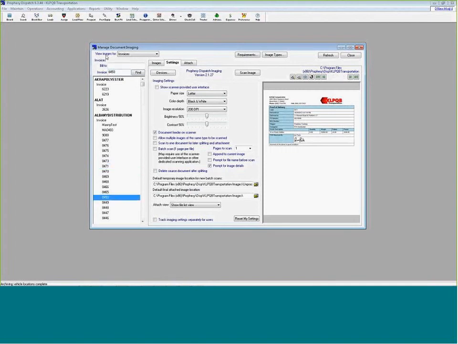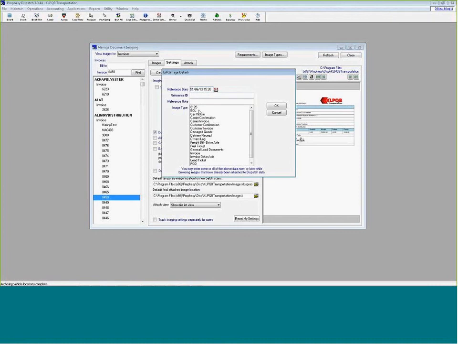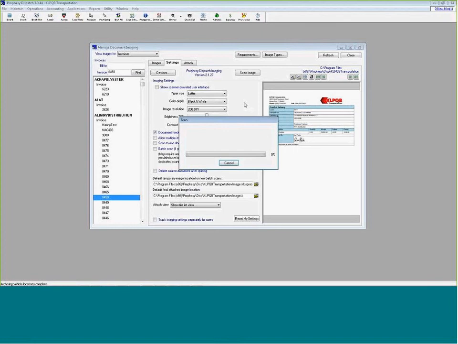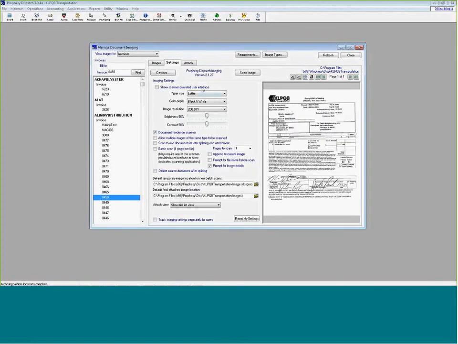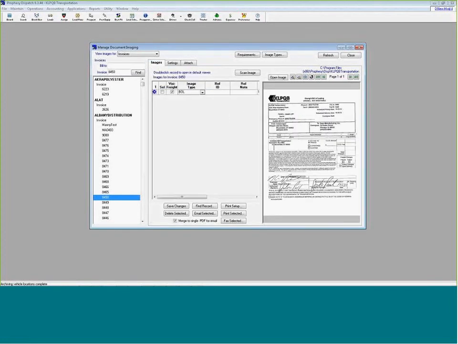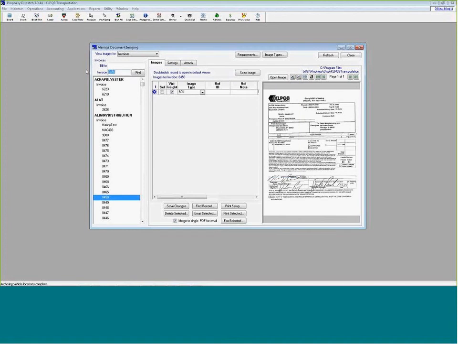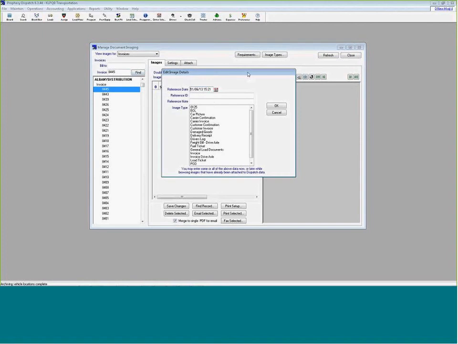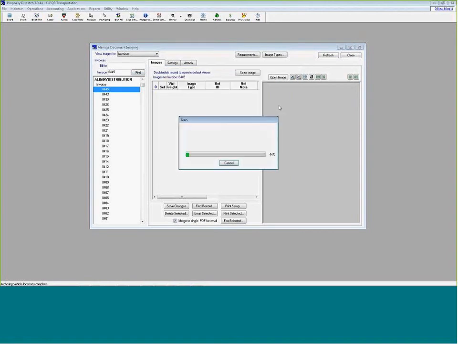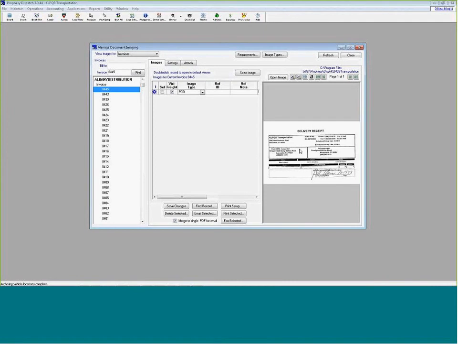So this is going to 8450, and so we're going to hit scan. Once again, a bill of lading, and we'll click OK, and scan that in, associate it, and we can see right over here. That's it right there. And there's one more document in my scanner, so we'll scan. Actually, we'll just put the first, and then this 8445, and this happens to be a POD. And we can see there's that POD or delivery receipt.